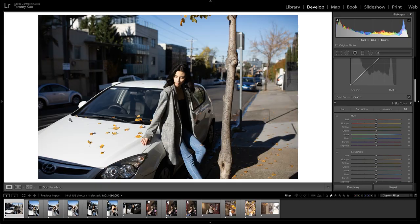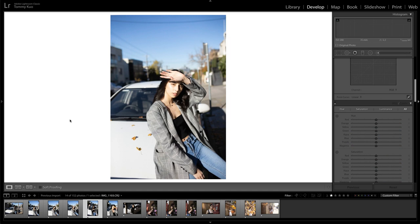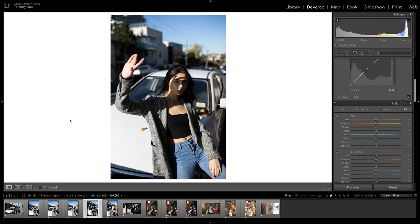So now we've imported our photos into Lightroom and I've already made my selection on which photos I want to use. The first thing I want to do is start by editing my favourite photo. Usually I do this because I can nail the edits and the colour on the first time and then I can just transfer all of these colours into the other edits. I'm not going to use any presets for this edit so I can show you my process.